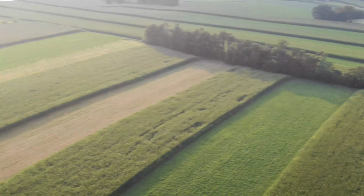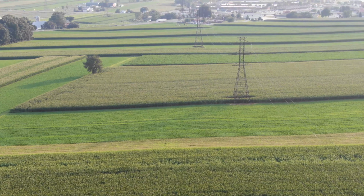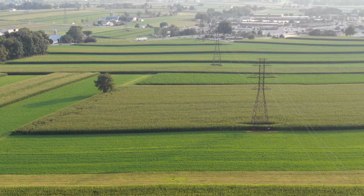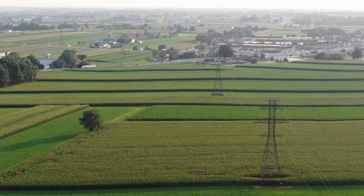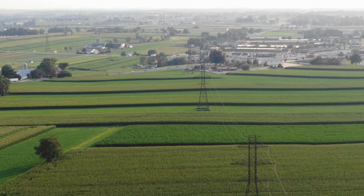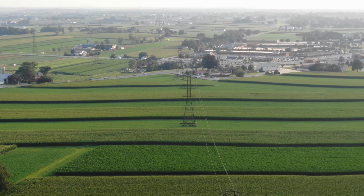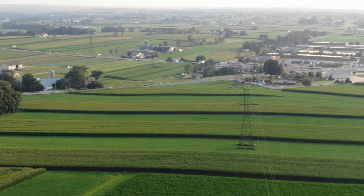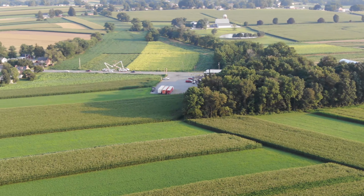And at this point, I am actually flying back toward my truck, but I'm not entirely sure where it is based on the view that I'm looking at, which you can see the highway, and I think the trees to the left is where I am, but I'm not entirely sure because I'm looking at where the power lines are going, and I'm trying to figure that out. But I should probably know that all the boutiques and shops and hotels and stuff need those big power lines. And then here I'm like, oh yeah, okay, so that's where I'm at.